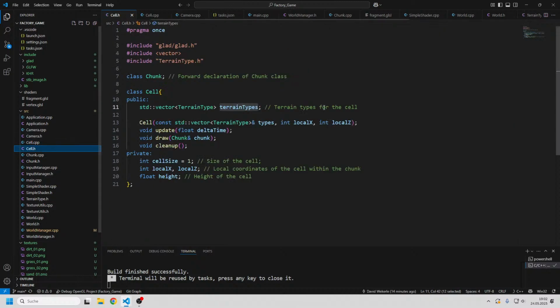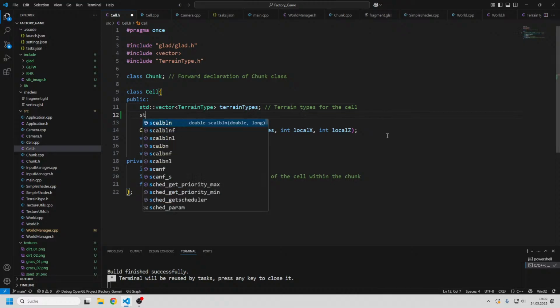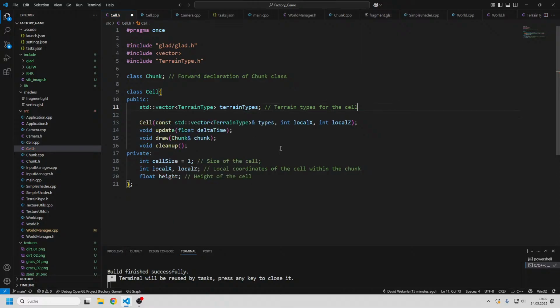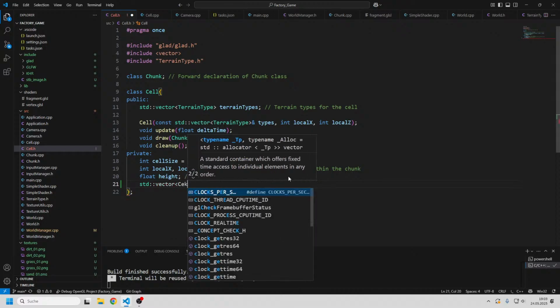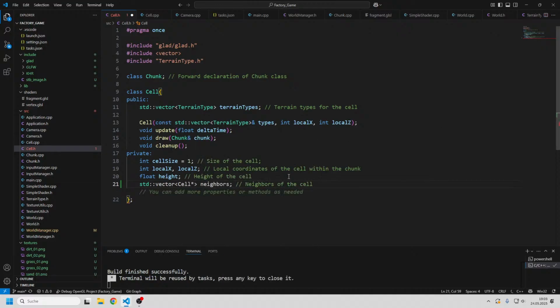So I guess we want to have these neighbors as a cell array. Maybe we should do that private though. Then let's say this is gonna be cell neighbors.